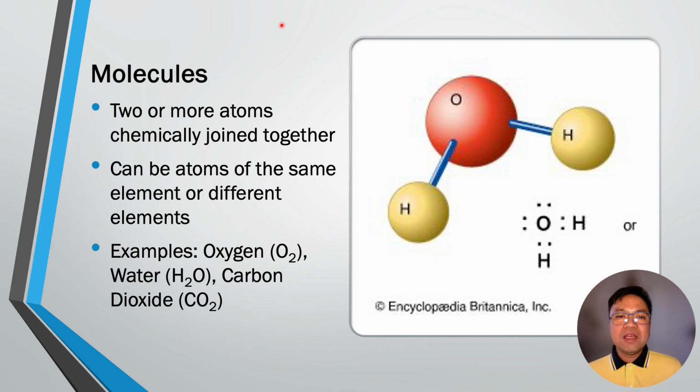Consider the air we breathe, rich with oxygen molecules, each consisting of two oxygen atoms linked arm in arm. Then there's water, the elixir of life, where two hydrogen atoms and one oxygen atom come together to quench our thirst and nurture the world. And let's not forget carbon dioxide, a molecule made from one carbon atom and two oxygen atoms, playing a critical role in our planet's climate and the cycle of life through photosynthesis.